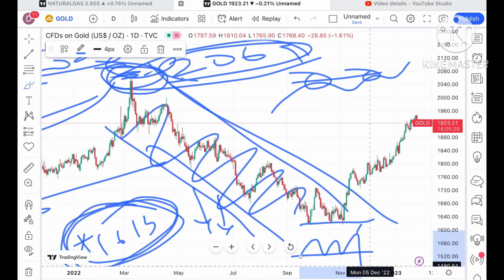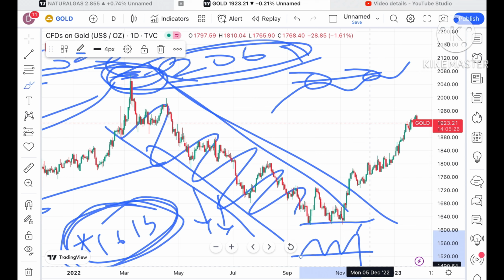2069 is a high, which is a level that has already been tested twice. So chances will be very high that if the price comes close to this particular zone, keep this in mind, we can see it will move upside and can break this particular zone and make a new high. After that there is a continuous downfall. Okay, and this downfall was in descending order but in a volatile range.